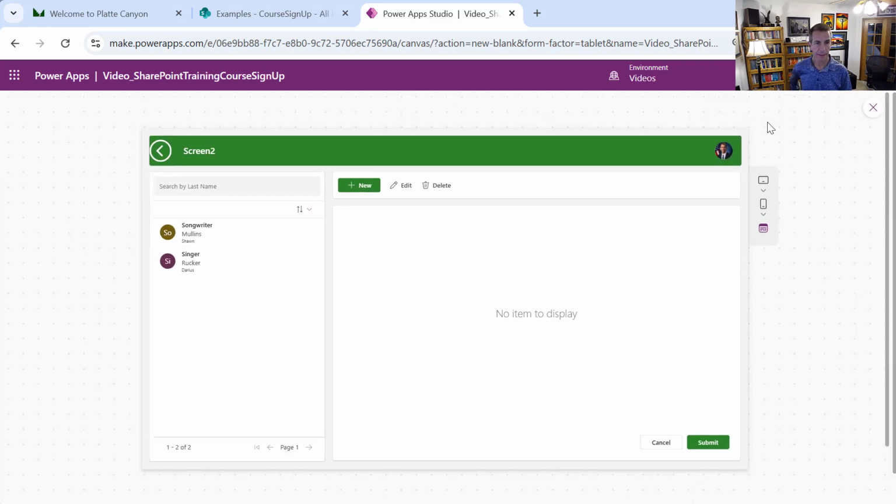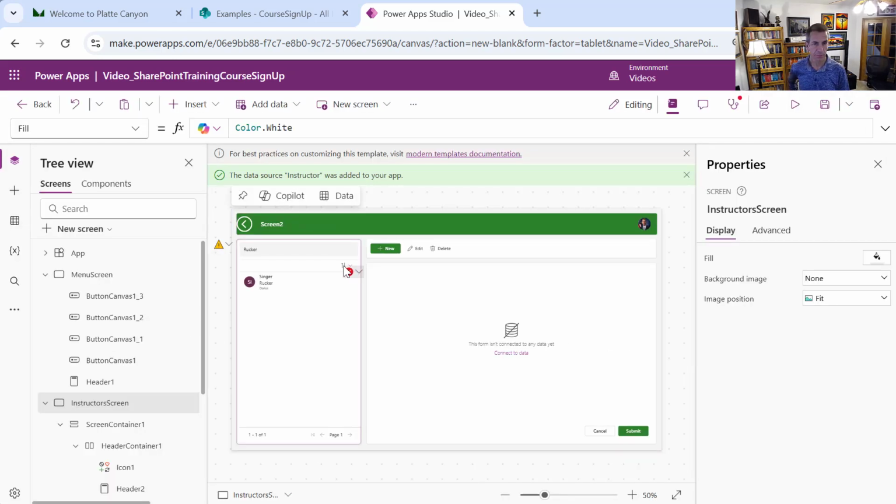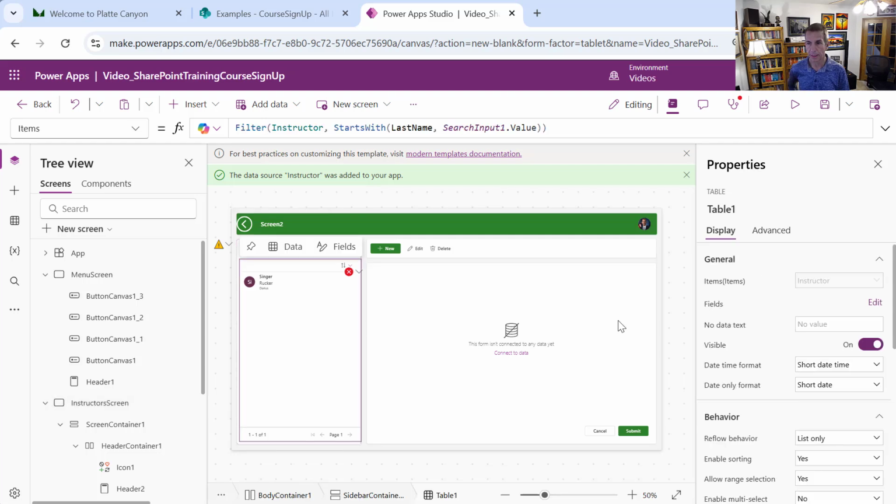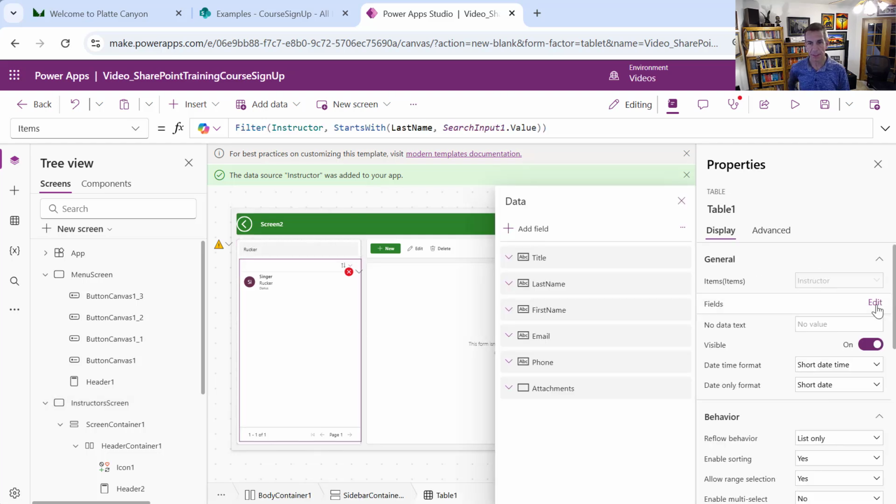So if I run this, if I go Mullins and tab out, then it goes out. And I also have, if I go Rucker, goes to that one. So not quite as good a search functionality, but it's not too bad. So let's go in here. It picked up my fields already, but the top 3 is what will come up. So I'm going to move that last name up, and then first name, and then I'll put email there instead of title. There we go.